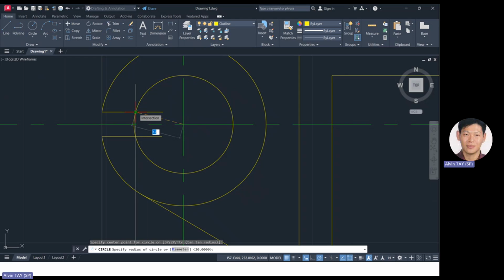B is here. Which one? A or B? B. The answer is B, not A. Why? Because remember there's a cut. So if you look at the front view, and the project line is where the cut is, the outermost circle, the radius, is at this point. At point B, not point A.